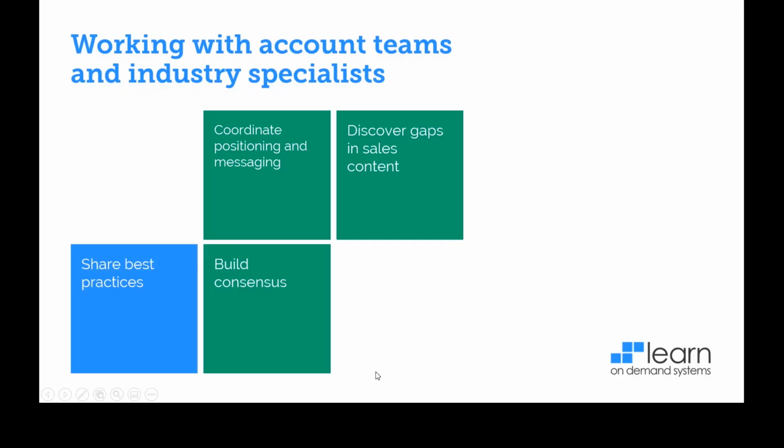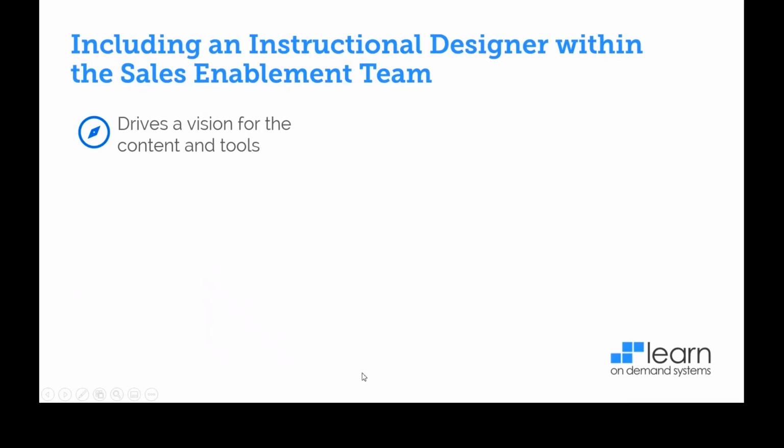And everything works better when there is a consensus about the value of the content, the way it's been successfully used, and the outcomes that people see that it's effective. Some of this work can be overwhelming. It can be daunting to an enablement team. And a team, even a small one, focused on enablement, with the assistance of an instructional designer, can expedite the process. It can improve the quality. It can improve the uptake of the content.